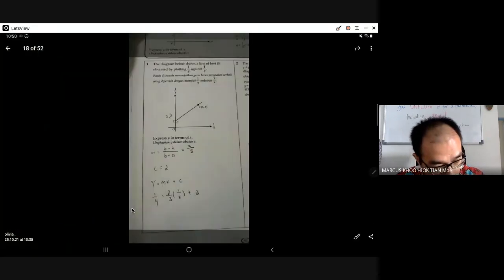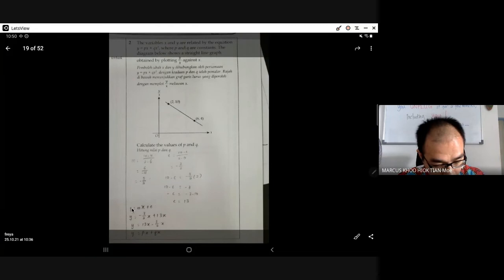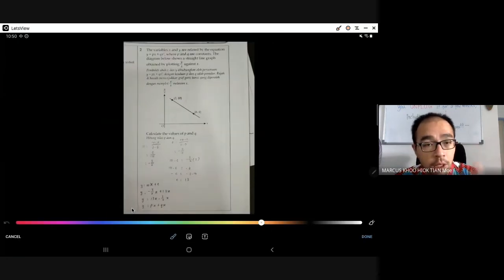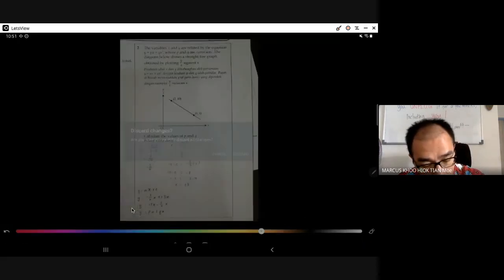Who is the other person? Freya. So Freya also got the same concept. The good thing is, and I'm very glad, all of you probably can count the gradient and the y-intercept correctly. So that's good. But when you replace it in here, also the same thing. Or this one even more so. See, got x and then x some more. Our y-axis is y over x, our x-axis is x. So again, the comparison over here needs to be improved.